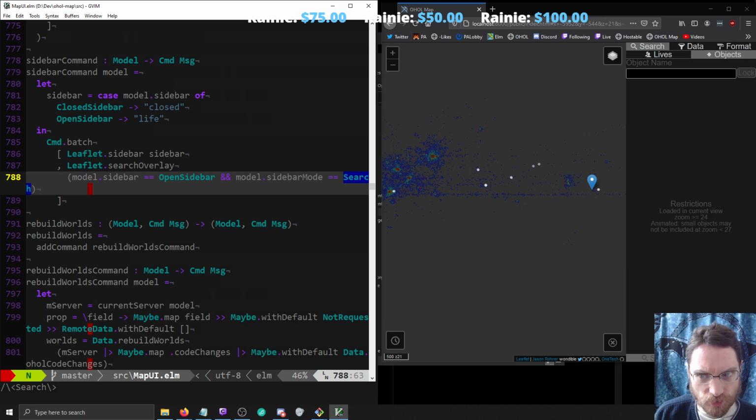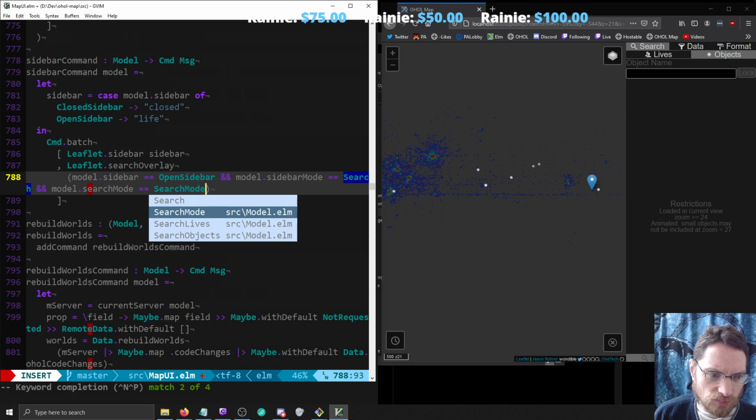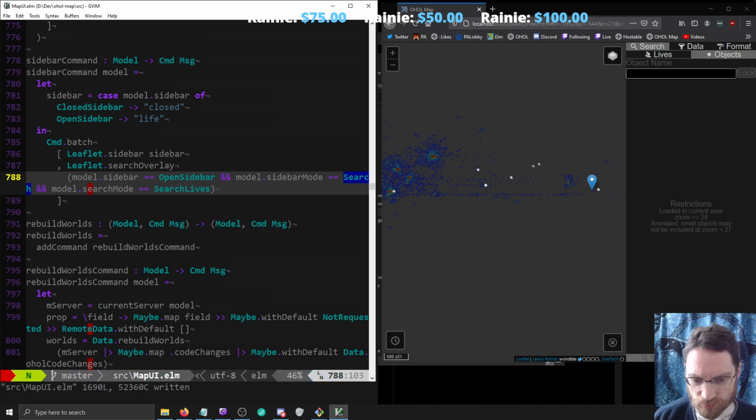There's sidebar mode, and then we also have to, in the sidebar command, model dot search mode, live search, search lives.